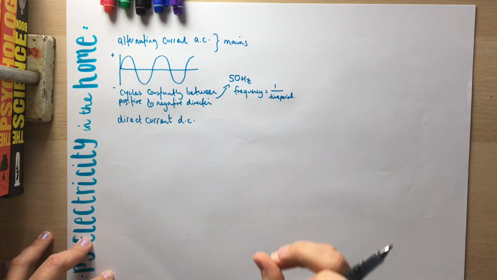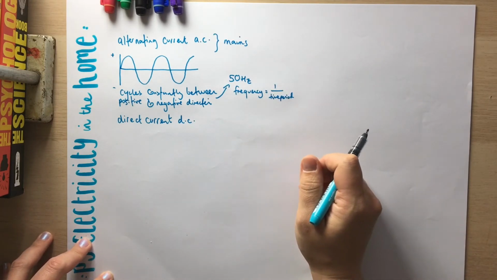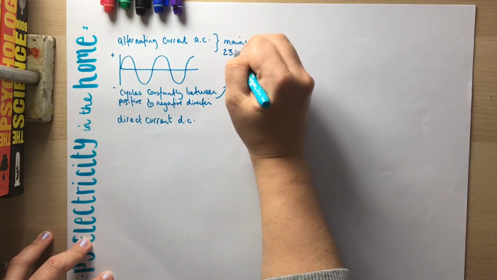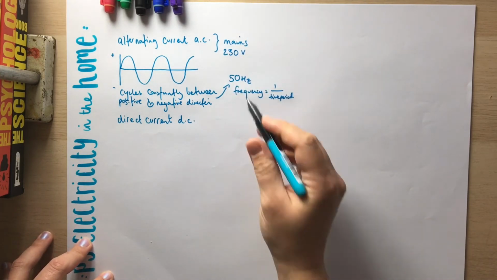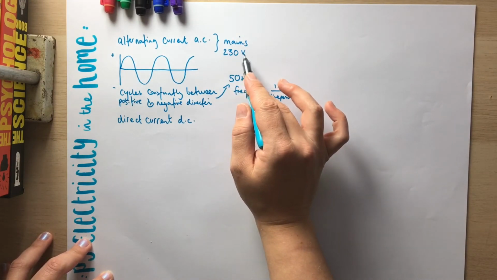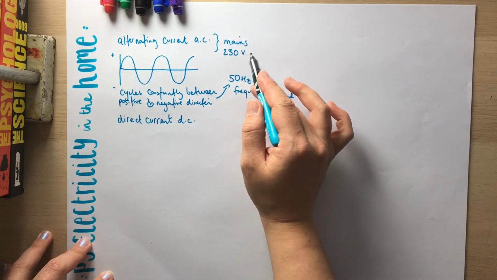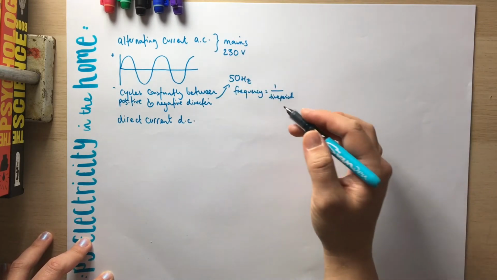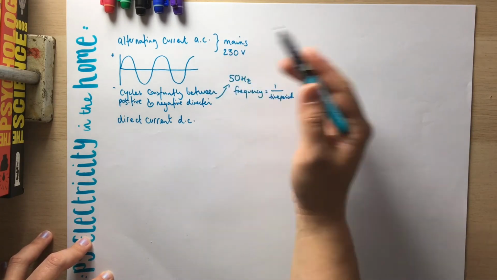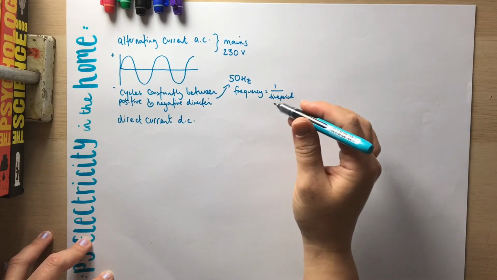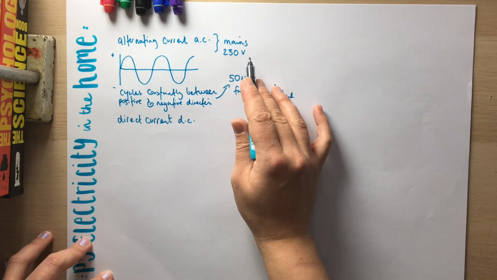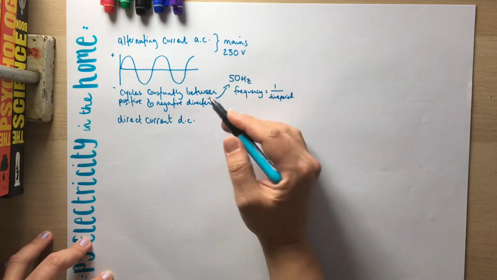So mains electricity, being anything that you plug into a socket, is what we would refer to as mains, and you need to know that it is 230 volts. They will expect you to use 230 volts in a calculation without reminding you that it's 230 volts. So they might say whatever is connected runs on mains electricity, it has a current of, I don't know, 5.7 amps. What is the resistance? And so you would be expected to use R equals V over I and recall that V would be 230.